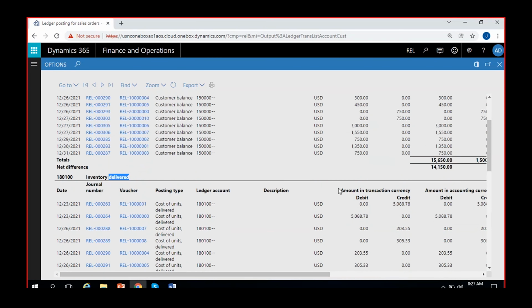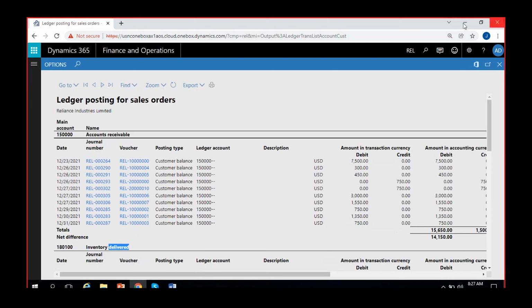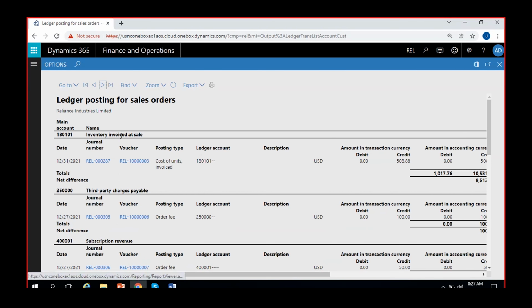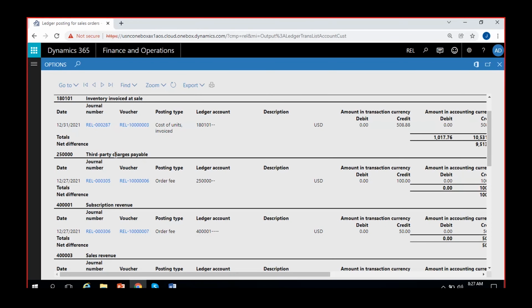Then you can go to the next page, where you can see the other accounts, like inventory invoiced at sale, which still continues, and the third party charges payable account, which has also appeared in the sales invoice postings, and you can see the sum of them.